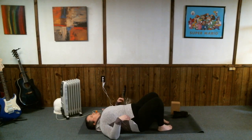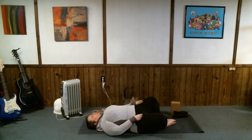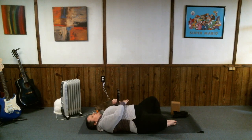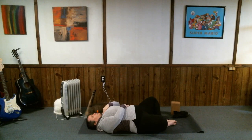And then let the soles of the feet come together to touch. And begin to let your knees come wide open. You can rock your hips from side to side a bit, and then take your right hand and place it on your belly, and take your left hand and place it on your heart. Really feel your breath moving through you. Slow, complete inhales and exhales. Maybe on your exhales, your knees soften a little bit more.